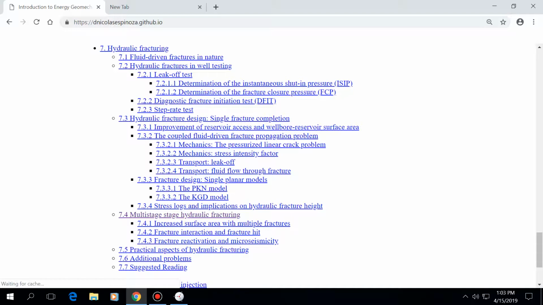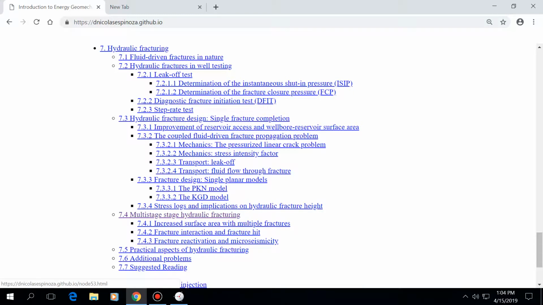Before I forget, I'd like to encourage you to attend tomorrow's seminar from Scott Sheffield, CEO of Pioneer. He's going to talk about the importance of unconventionals in the US for the last 20 years, and also what the outlook is in the future. I was talking to him this morning, and he thinks that we have just tapped a very small part of the resources in the Permian Basin, and there is still a lot more to be produced thanks to hydraulic fracturing.